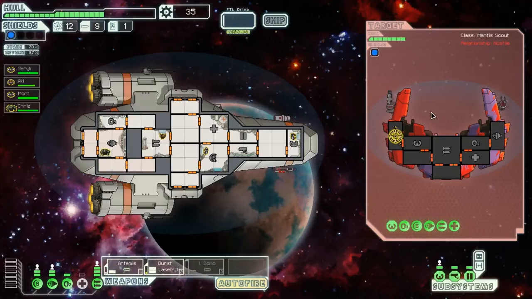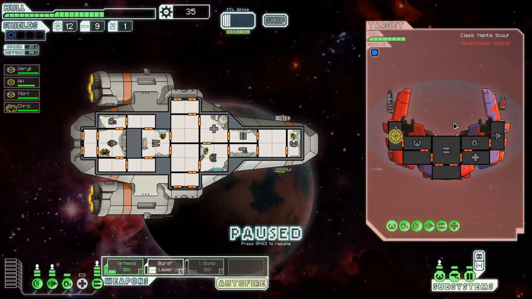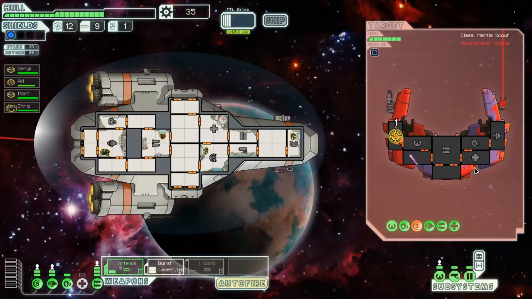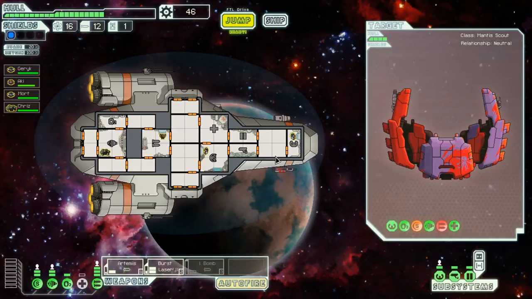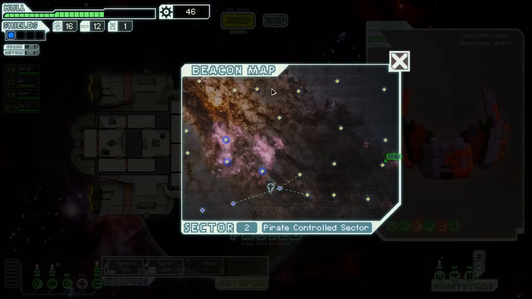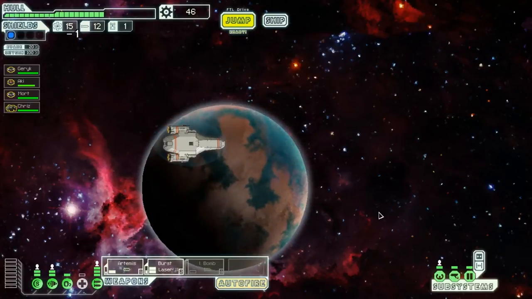Okay, this is a Mantis ship, but he doesn't have a teleporter. He has a medbay, weapons, and yeah, the standard stuff. Okay, so Artemis. Oh, I just actually hit him with a burst laser. That's okay. You know what? We're going to shoot and smack his weapons. Okay. More generous bribe. Oh, fuel 4, missiles 4, and scrap 11. You know, I'm going to take this because I actually need the missiles and fuel. Alright, cool. I'm going to try to go, like, maybe here? Something like that. In fact, maybe I'll go there.